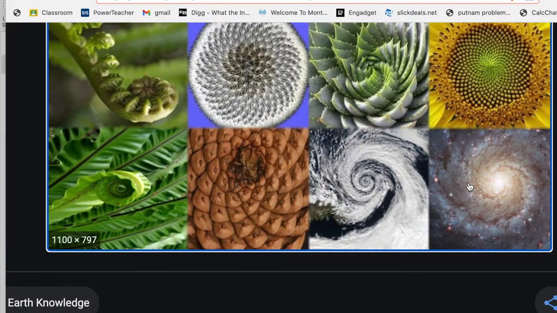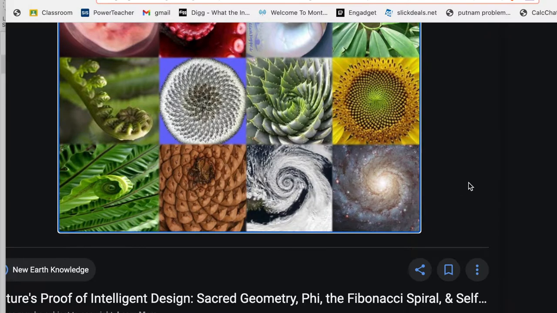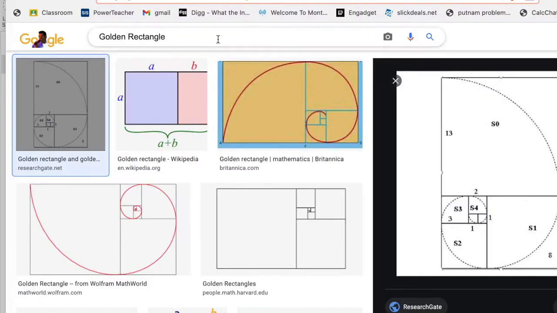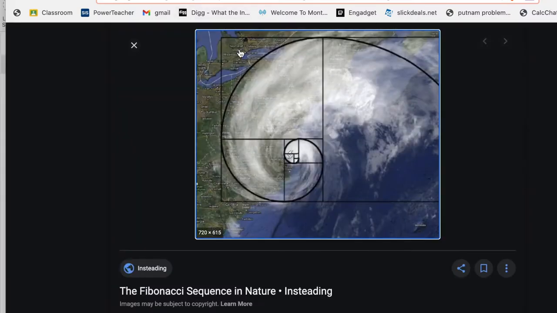We see it in the galaxy and the Milky Way as well, because things are spiraling and circling around, and they tend to fall into sort of order in the spiral pattern. We'll talk about the golden rectangle in a moment when I get to the note-taking thing, but you could take a look here. You could put a rectangle, and what happens is you can make a square out of it, and it creates another rectangle of the same proportion. But this is a bad picture. It's cut off. We'll take a look.